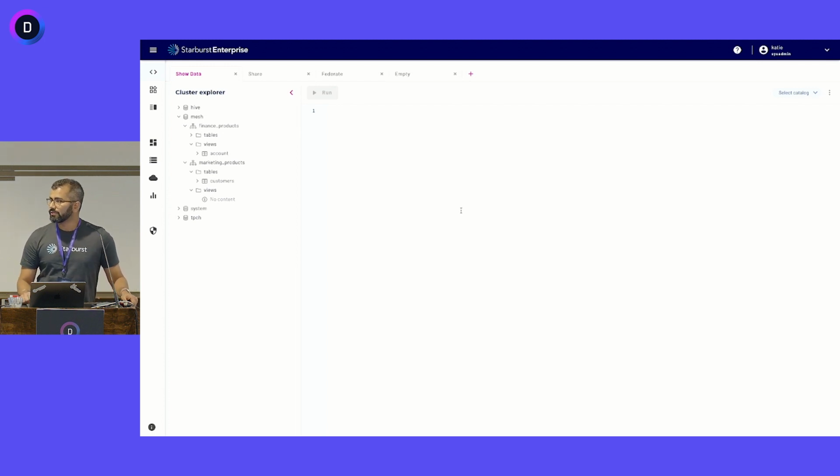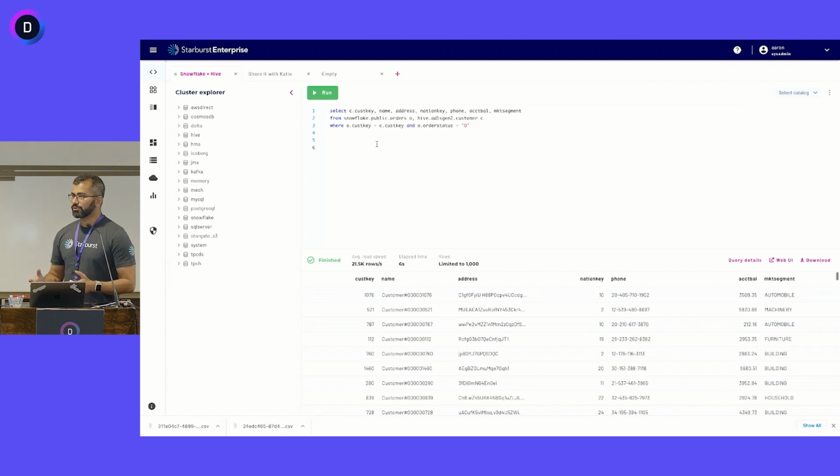Katie had reached out to Aaron to get information around orders because that is one of the data sets missing from the finance product she's working on. Aaron knows that those data sets exist in Snowflake and the lake. Aaron would have to either move the data into a warehouse or move the data to a lake in order to give Katie access to that data set. But using Starburst Trino, Aaron does not have to do that.